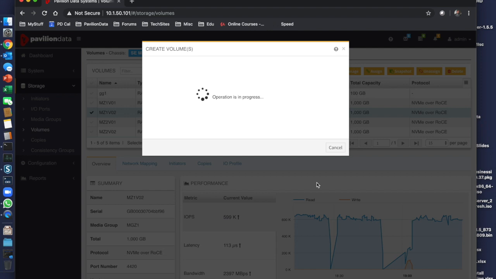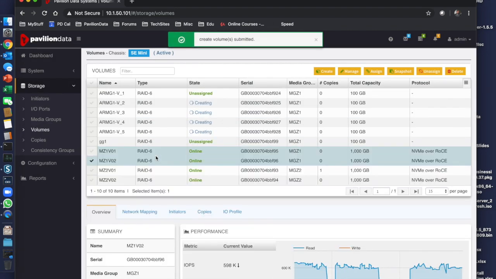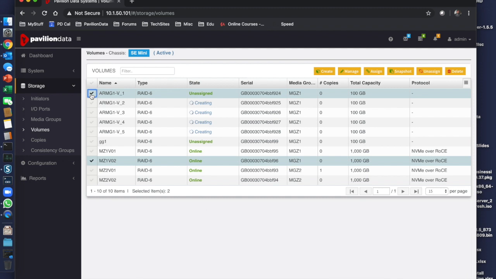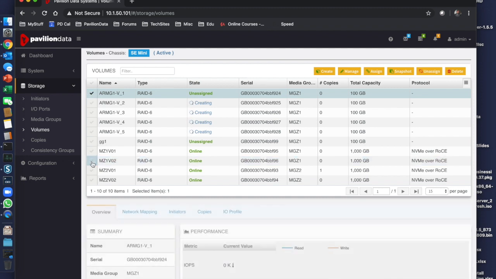Now, the volume operation window takes a few seconds to run, especially since we're creating 5 volumes. And let's see if we see the volumes. Okay, here they are popping up now. You can see my first volume is already created. So I'm going to go ahead and start working with that volume while it creates the remaining 4. I'm going to go ahead and highlight that volume. Let me uncheck that volume that we were on. Now I'm on that highlighted volume.